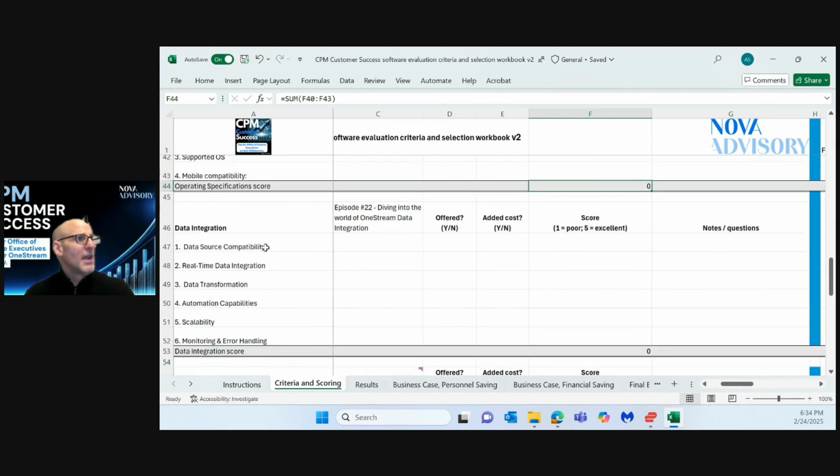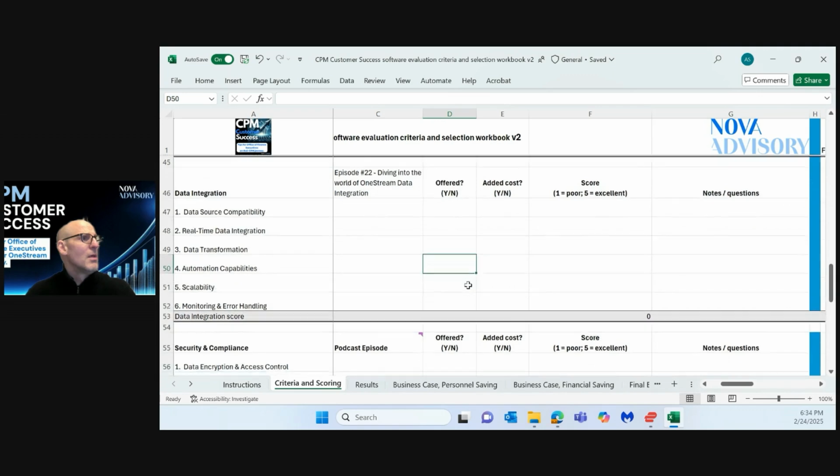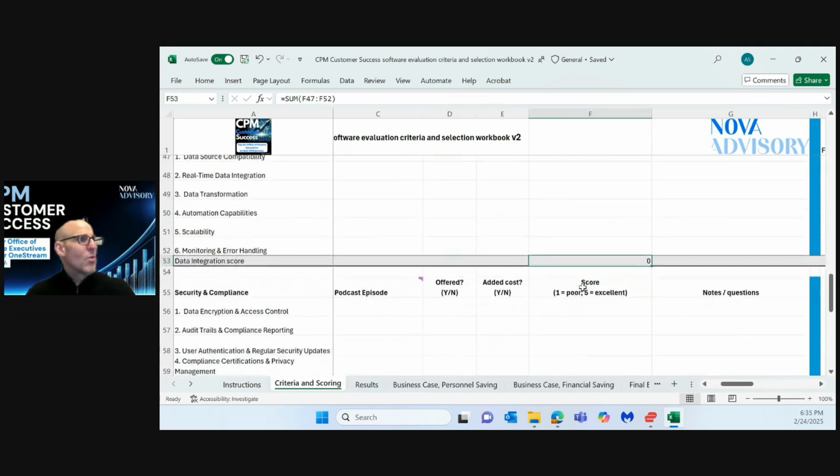And then this next section's data integrations. So this would cover, and we've talked about this on episode 22, data source compatibility, real-time integration capabilities, transformation, automation, all of the things OneStream does really well in terms of integrating and providing that platform for all your financial and operational data in one place. That will get to a data integration score.